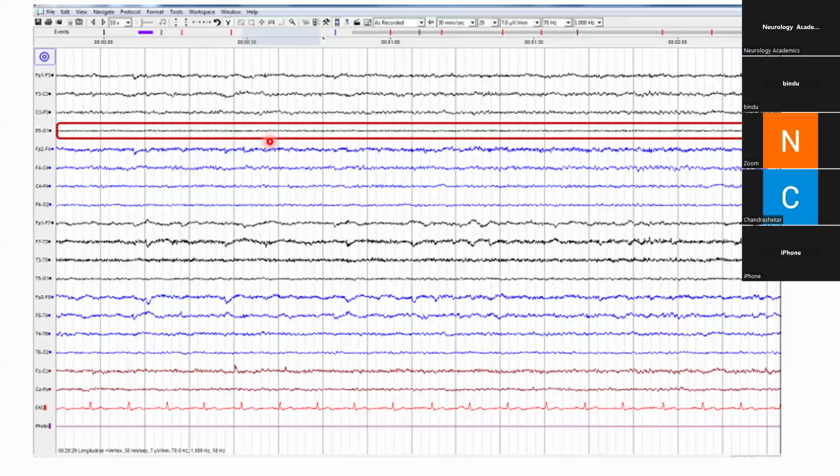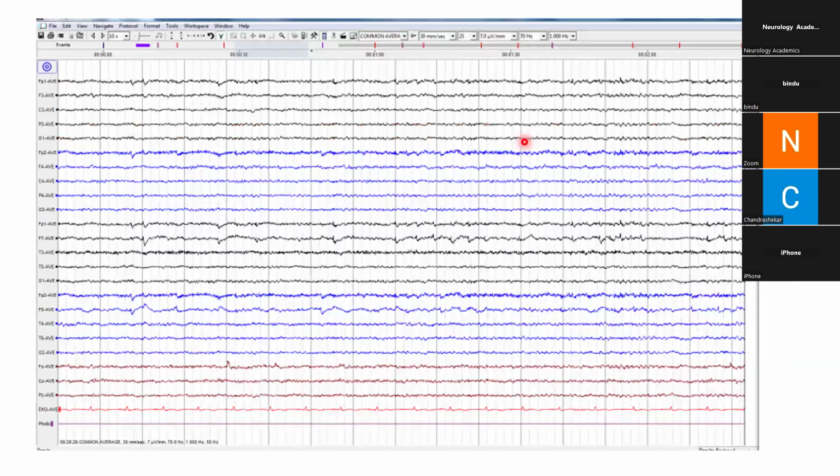The problem with that is that it is only seen in the bipolar montage. When you put it in the referential montage, it is picking up activity in only one electrode. Both electrodes have a potential, but when you subtract them you get a potential difference. When you take it on only one electrode, that gets nullified. So this is the importance of salt bridge. It can be there in the bipolar montage, but in the referential montage sometimes you may not see it. There is a classical example here.